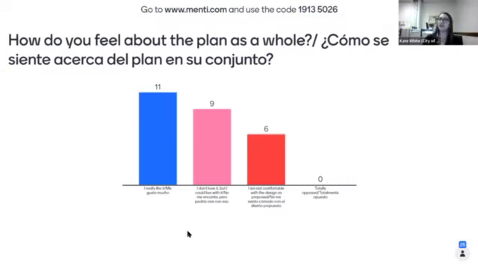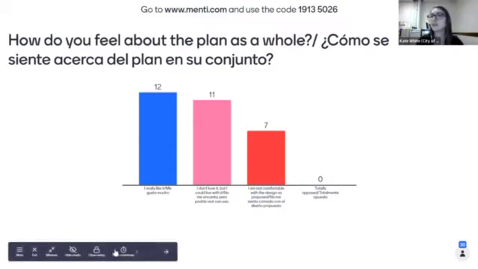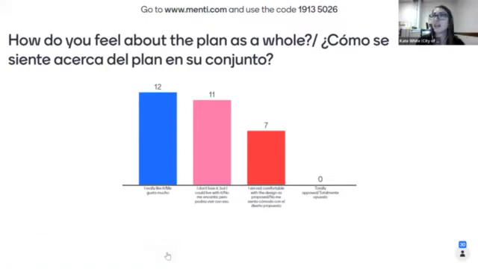Okay, we've got about 11 people saying they really like it right now, 9 saying they don't love it but could live with it, and 6 saying that they're not comfortable with the designs as proposed. We currently have 0 saying they're totally opposed. Again, folks, you can continue to share your questions in the chat. Give it about 20 more seconds on this question, and then we'll go on to the next one. If you have any trouble whatsoever, please let me know through the chat. And again, this is just an optional poll.